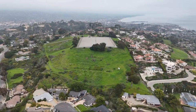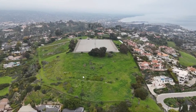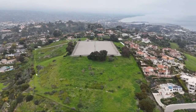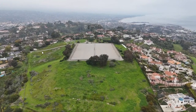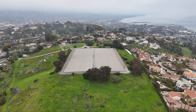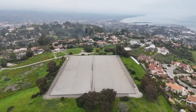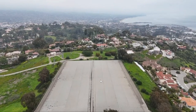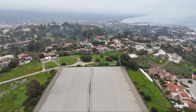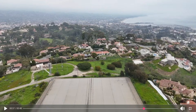This slope in front of us is what we're going to look at maybe for solar. We'll see about that, and I'll speak to that in a couple slides. But to the north here, you'll see that this is really steep. And then this is our existing driveway to the site, also very steep for construction vehicles and even for our own operators. Also, we have some trees around and about 20 homes that back up the site. So that'll be important during outreach. And then lastly, this is the communications facility area. I'll pause there before we fly over some homes. This is that area that's been there for about 20, 30 years with some private party radio facilities on site.